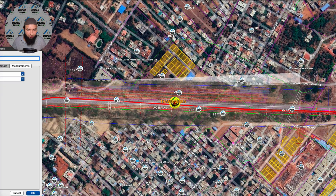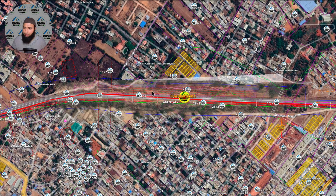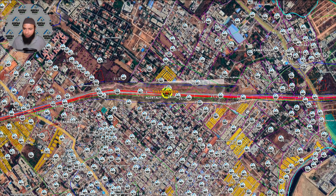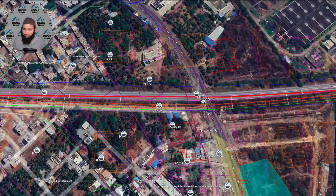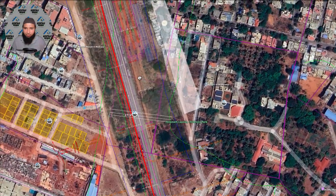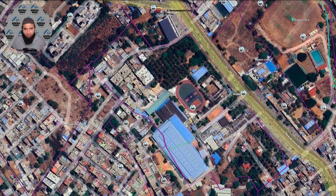Let me try measuring and showing the approximate size. How many acres — they are owning the land already, what I understood from the data. Something around 10 acres you can expect. This is the main location — it is closer to Tanisandra Main Road and the entry and exit will be used from here. There is a railway parallel road as well. It is not that far from Hennur Main Road — going from Hennur Main Road inside on the right towards BDS Nagar. Saint Michael School is there — next to that if you go inside you will find this depot.